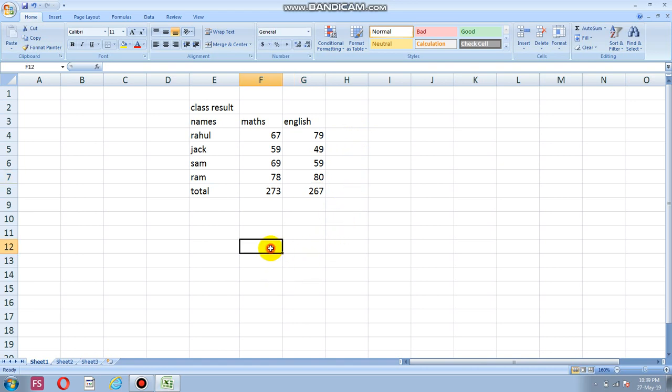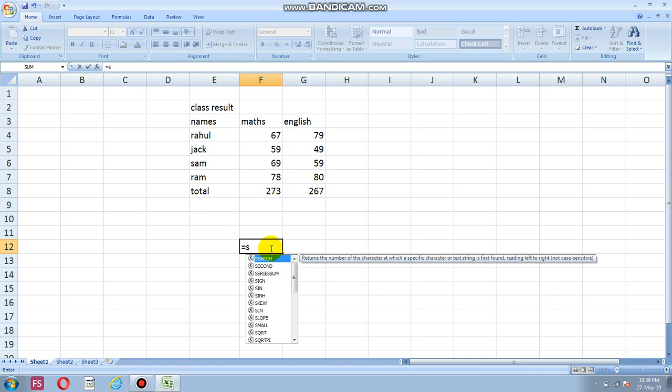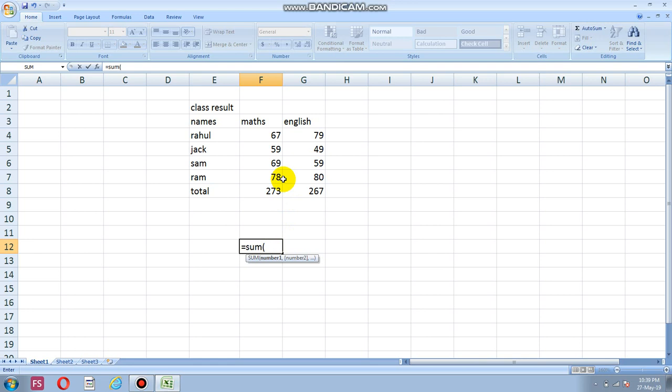And I'm going to write this formula over here. First we put the equals sign, then write sum, then put an open bracket, and let's take an example that we want to add these 59 and 49. We select these, keeping the mouse button pressed, and drag the mouse towards the right.